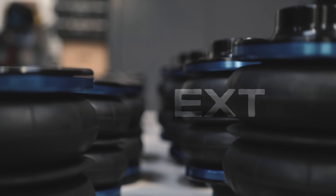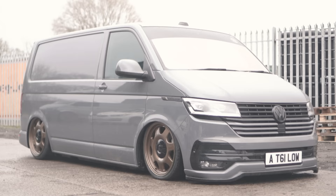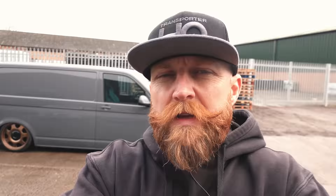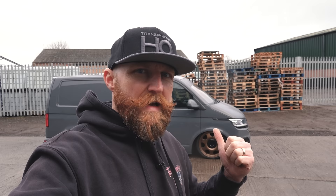As well as the Solo coilover options, we also do Solo air suspension. I won't go into full details here as we've done a dedicated video on it — we'll put a link to that. As with the coilovers, the goal was always to make the most comfortable, most reliable, best air suspension kit on the market. The basis of the Solo air suspension was very much off the original Solo Low coilover, giving you that same incredible ride quality but with air instead of a spring. This kit uses a shorter rear damper to get that extra low. The front is the same as the original Solo Low coilover kit; the rear is similar but shorter. There is something new coming in the world of Solo air — not quite ready, but interesting for people who don't want to go so low but want the ride quality and a little bit more height.